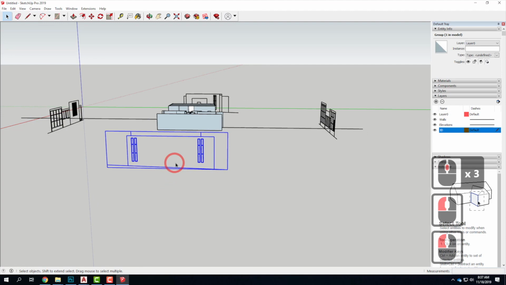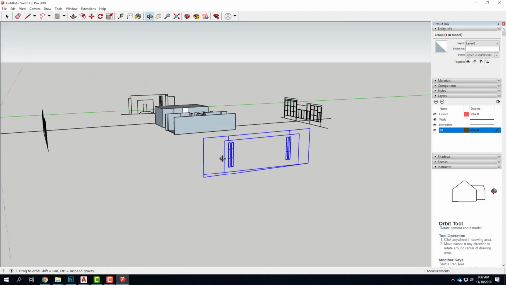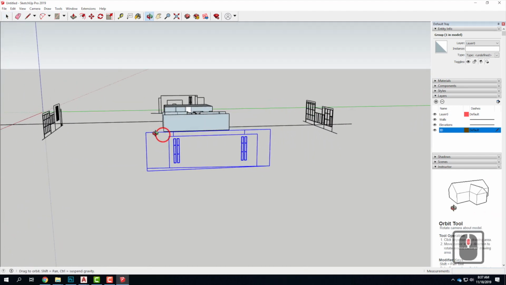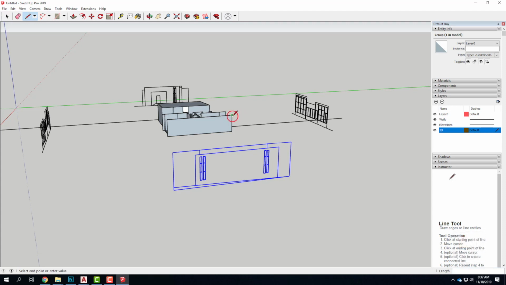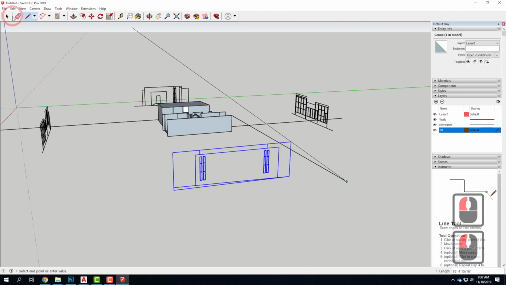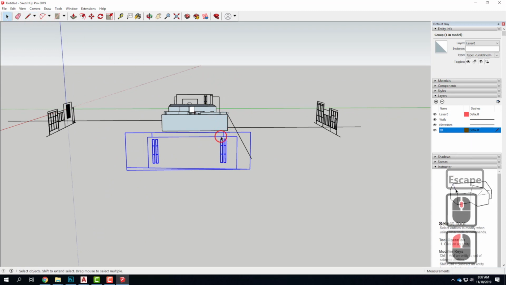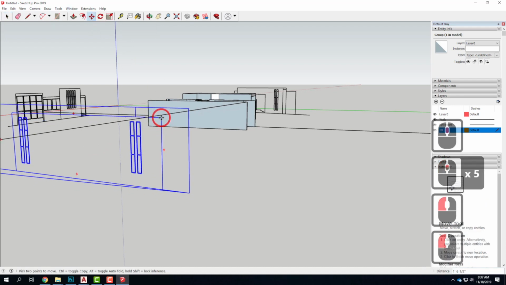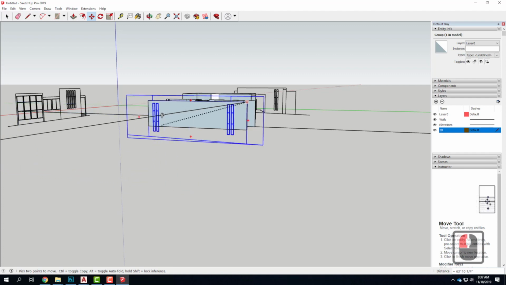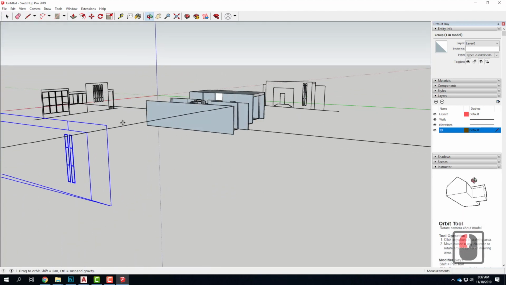In this particular drawing, I don't have the dashed line that a lot of you have of where the finished floor would be, so I'll have to use one of the other pieces of information for reference. So in this scenario, I'm going to go ahead and draw a line. We'll go from right there out, like that. Okay, and it needs to line up with that corner. So I'm going to go ahead and use my move tool to move up such that it lands on that edge, like that. So now that one lines up.